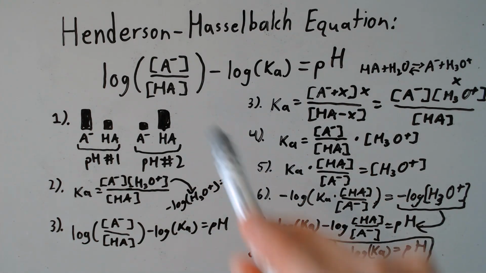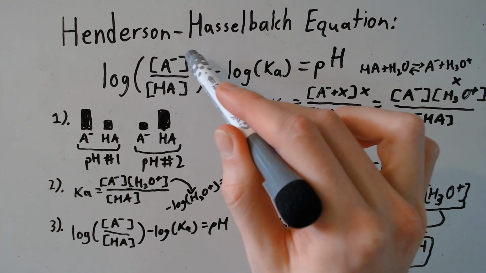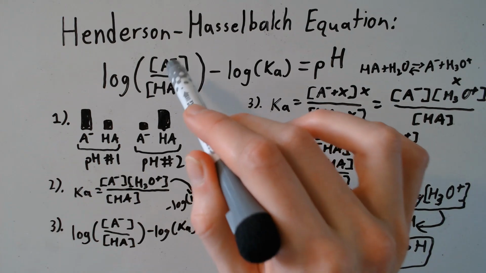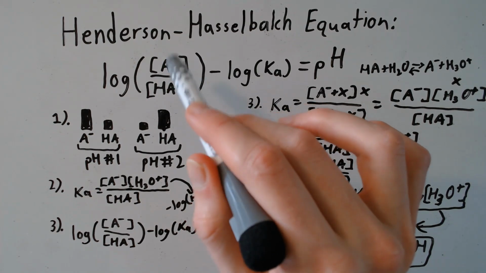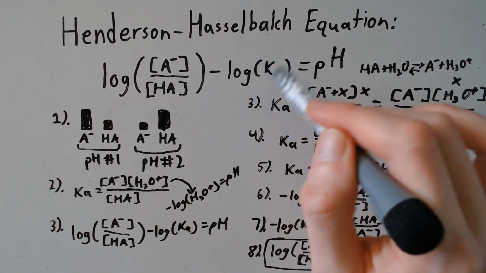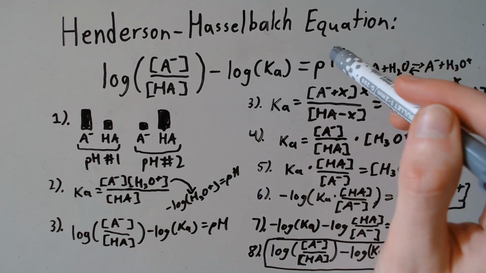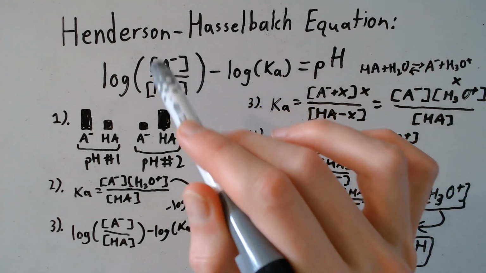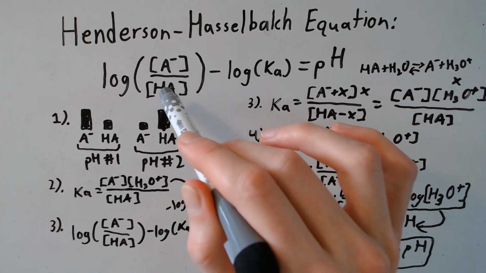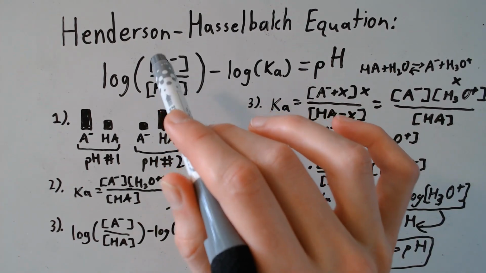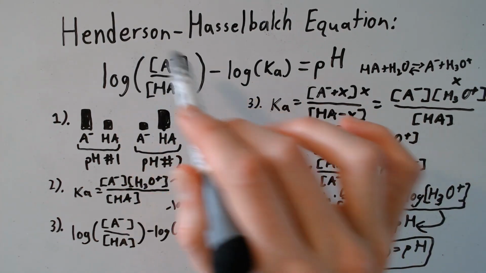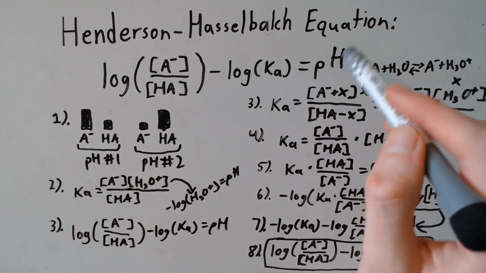So essentially the way this equation works is that for any initial concentration of A minus to HA, if we find out their initial concentrations in the solution, and we know that they really don't change, they essentially stay the same all the time, and we know the Ka for this HA, then we can get the pH in one go. So the problem gives us the concentration of A minus and the concentration of HA. We do not have to do this minus X plus X because they don't change. They are so weak, they really don't change because there are already such large concentrations of them inside. And all we have to do is know this ratio, and from that ratio we can get a certain pH.